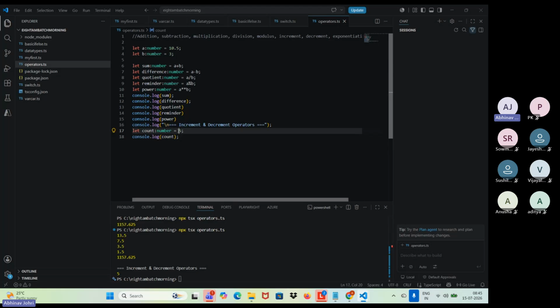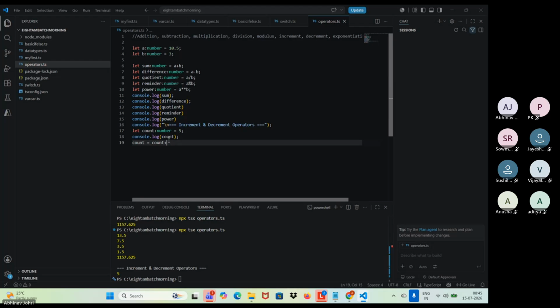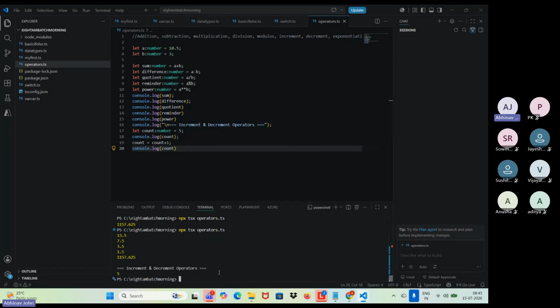Value is 5. Can you see value is 5? Now what I do, if I go and give count is equal to count plus 1. Now print it, save it and run it.